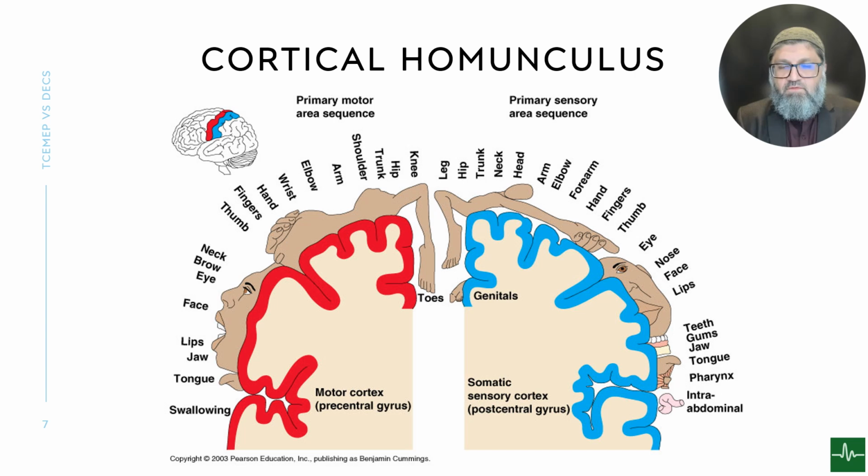So when we are doing transcranial motor evoked potential, we want to have this image in our mind because we want to place the electrode over the precentral gyrus, which is the motor area, to make sure we can activate these fibers without going too high in stimulation and with minimal patient movement. When we are doing direct cortical stimulation, our purpose is to identify these areas by recording from all these muscles and localize sensory area versus motor area. And in the motor area, we can tell which area is the hand, face, leg, and foot area.